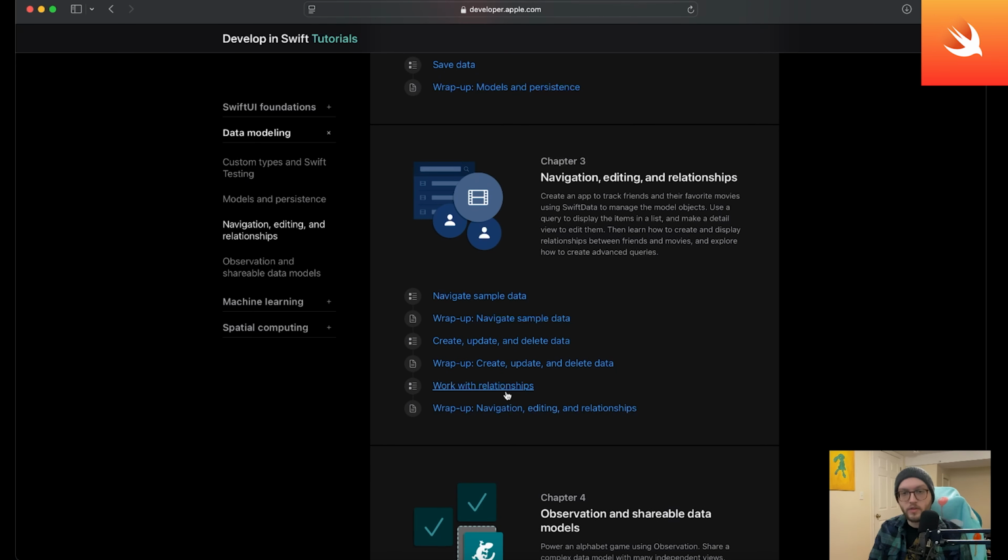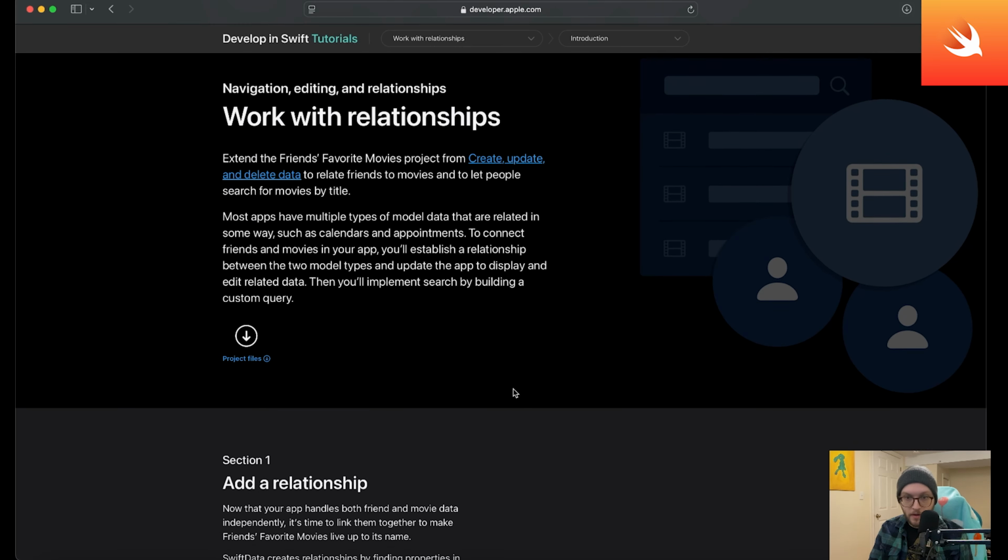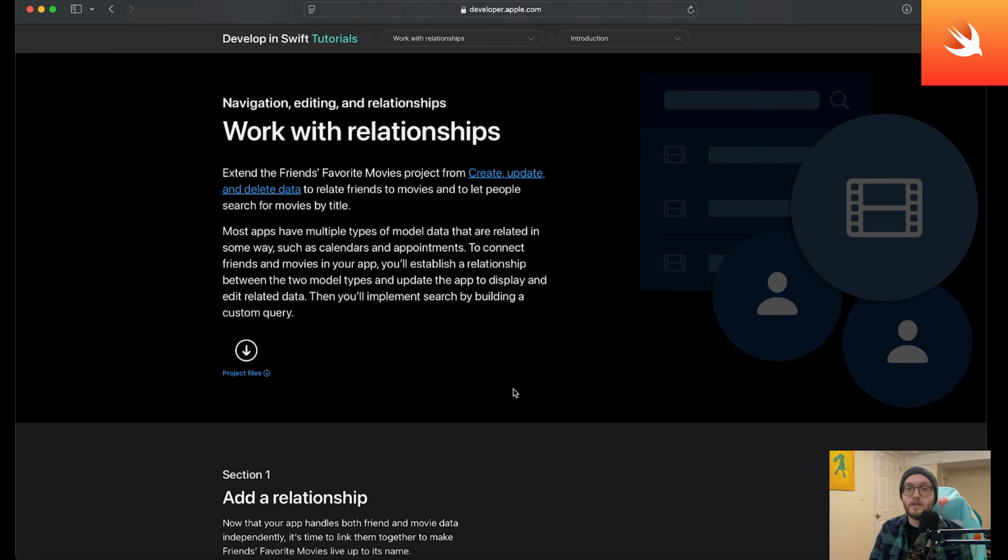We're going to be handling working with relationships. Last time we built our full CRUD: create, update, and delete data, letting users create, update, and delete data using SwiftUI and SwiftUI's environment tools. And today we're taking a next big step, which is working with relationships for our data models. That means connecting things like friends and their favorite movies and building real world app logic that reflects how people and data relate. We'll use SwiftUI's relationship to link models together, update our UI to reflect those links, and give users the power to manage complex data, all from SwiftUI.